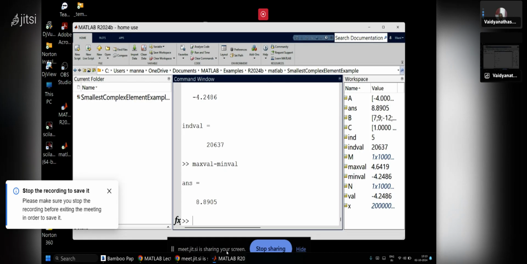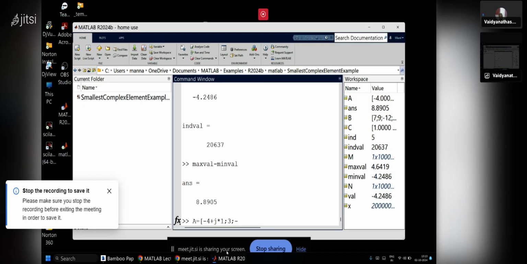We will generalize and consider a complex vector a equal to -4 plus j into 1, 3. No, 3 is real.